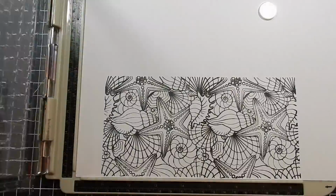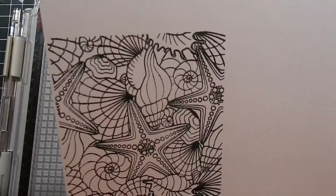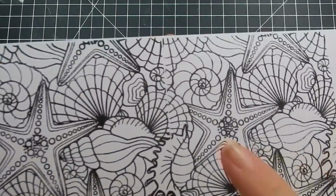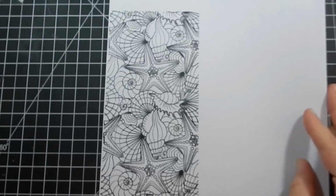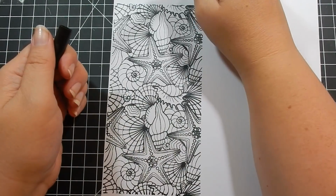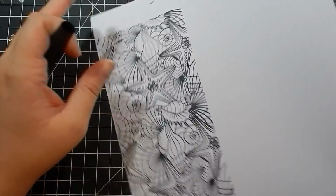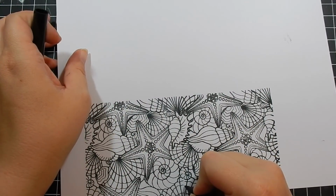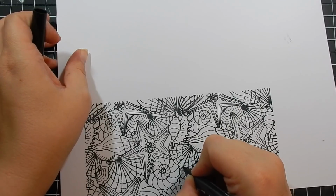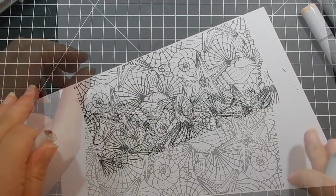Mine is not lined up perfectly, but you can barely notice. Sorry, I'm hitting the camera with my platform. Dang thing is so big. So there you see a line where I didn't line it up perfectly. That's okay. So I have this Memento marker. It comes with 2 tips, a brush tip and then like a ballpoint tip. And my ballpoint tip is completely out of ink, which is very frustrating because that's the one I use the most. So I'm lightly taking the brush tip and I'm just kind of connecting some of these lines that are more noticeable. Once I color it and get it going, you can't notice it at all.